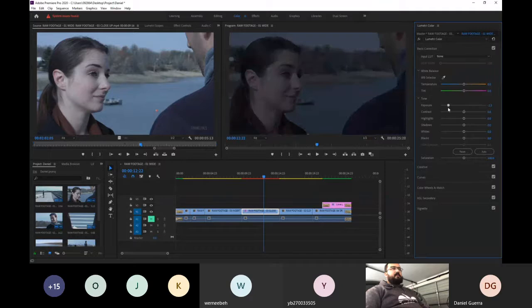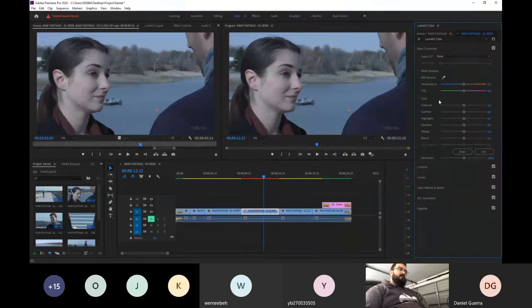Oh boy, this mouse is not working properly. And so you guys are pretty dark. Contrast just amps the contrast, or desaturates the picture. Highlights amps the highlights, shadows amps the shadows, and so on.